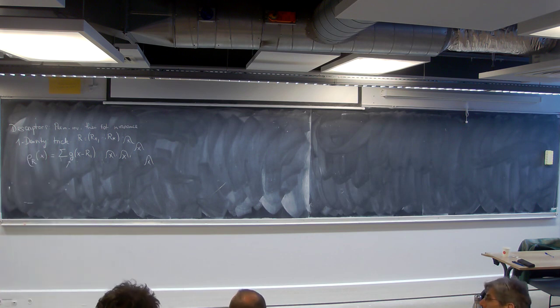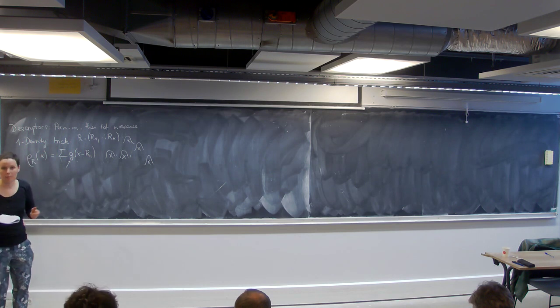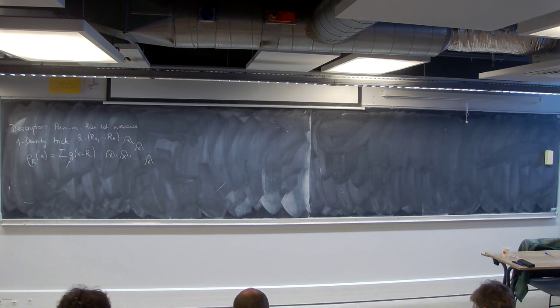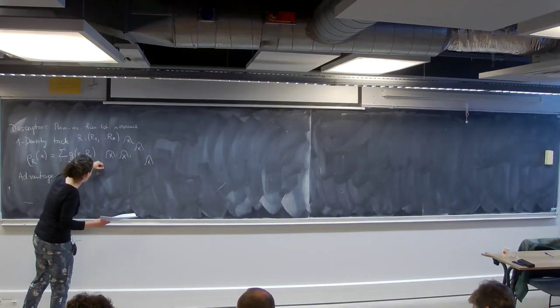One advantage of this density is that it's clearly permutation invariant. So if I permute two atoms, then I just have the indices here which are permuted, but since I sum over them, I don't care, basically. And another advantage is that it is often a smooth function in terms of moving the atoms. So it's smooth as a function of atomic coordinates.